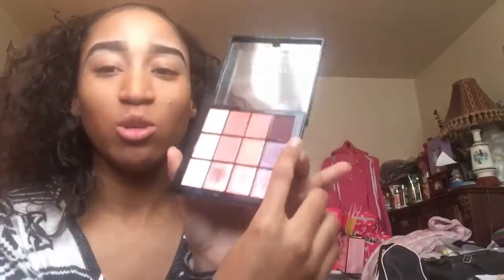But anyways, at the end of the video I did like a nice eyeshadow look and y'all said y'all want to see me do a video on it. So yeah, I basically used this palette — the NYX Unlimited Multi-Finish Shadow Palette in the Shake It High palette. All I just used was I just did like a simple, easy type of eyeshadow look for you guys, just using all three of these purple shades right here.